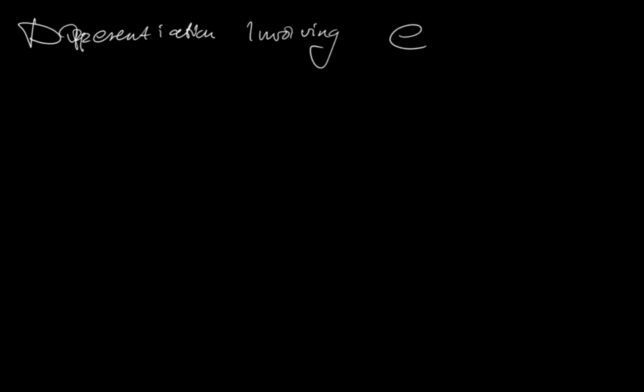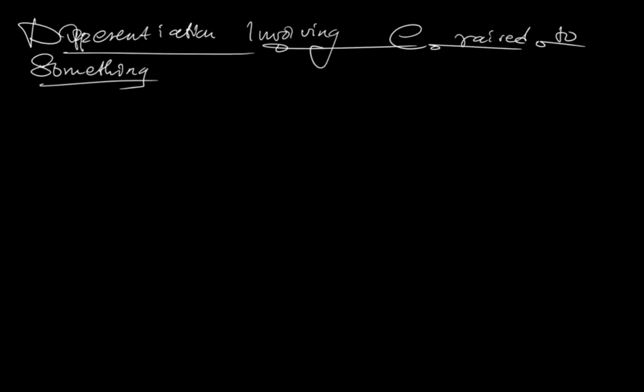So in this video, we'll be looking at the differentiation involving e raised to something. All right, so e is called Euler's number, or other people would pronounce it differently, but I pronounce it as Euler's number, e. So e is actually a constant. I won't talk about constants that much, but let's talk about differentiation involving this e.